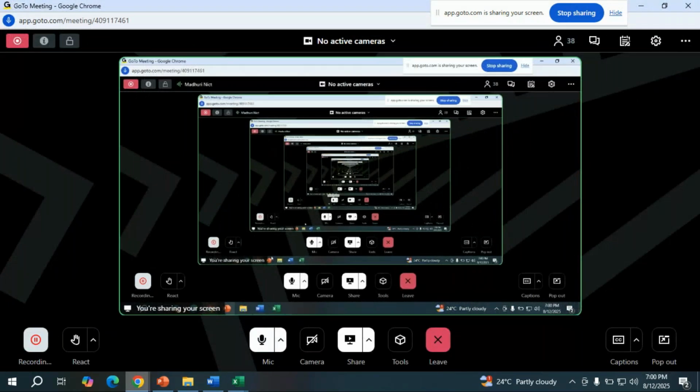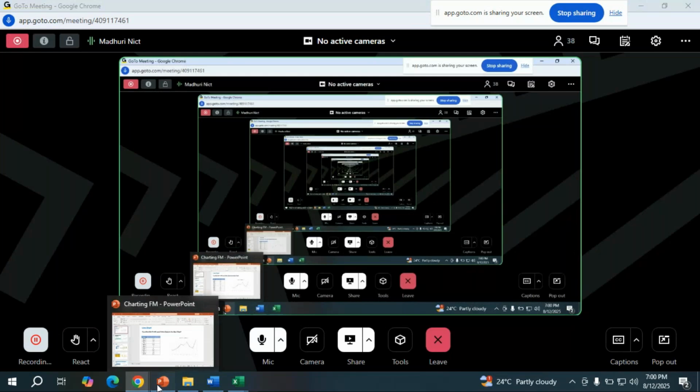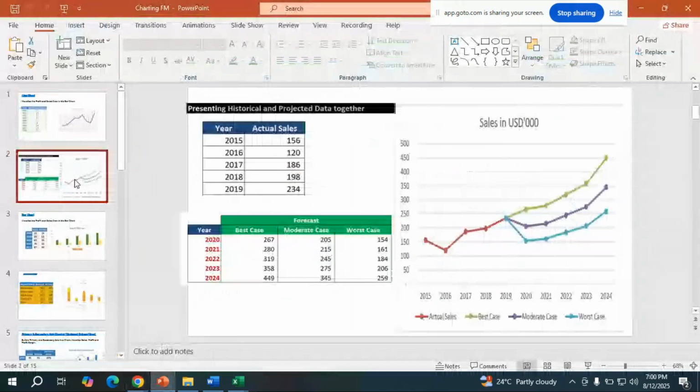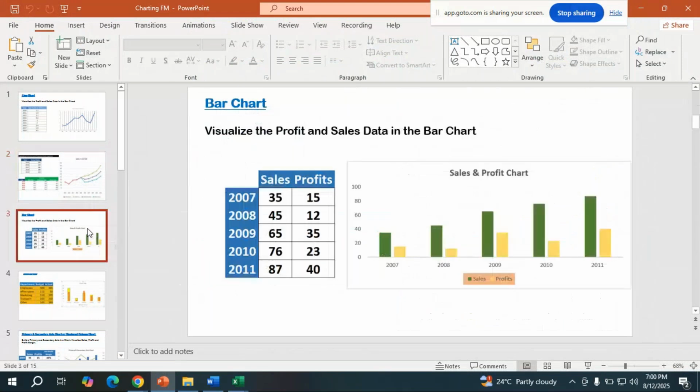So the next chart we have is also a stacked line chart. For this I'll give you the actual database with which we can run. But before that you can try the bar chart. You have the data here: years, sales and the profits earned for the relevant years. Sales from 2007 to 2011 and accordingly the profits made so far. Having this database, you can go for a bar chart.